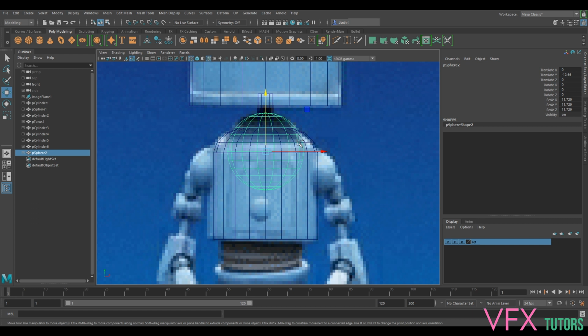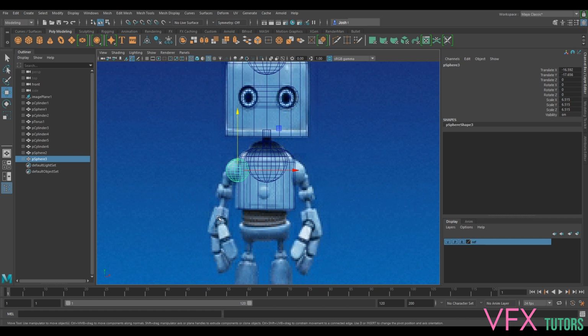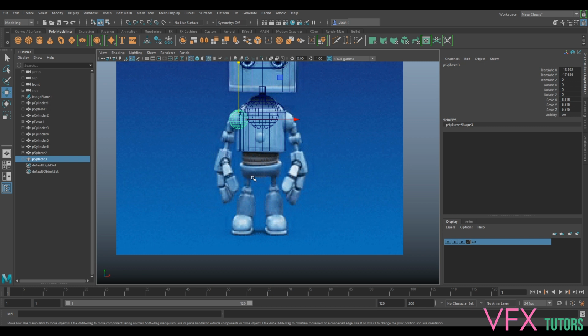So also with these sort of arms, I'm just going to Control duplicate that sphere, and I'm just going to scale this down so it's roughly the right sort of size and height. And we're just going to build the one side of the arms now, and we'll probably have to do something else about the hands, but yeah. So we'll just put that there, and we'll finish off the torso and probably the legs.